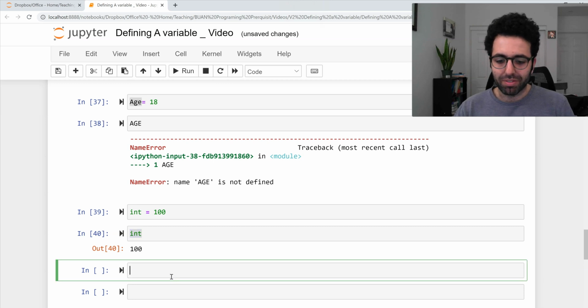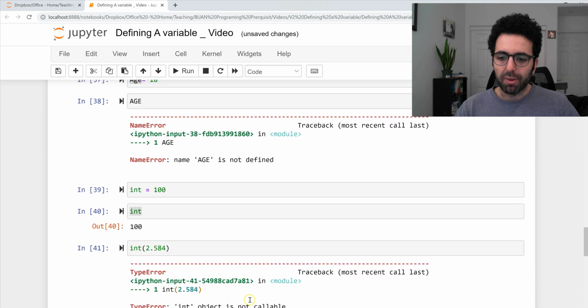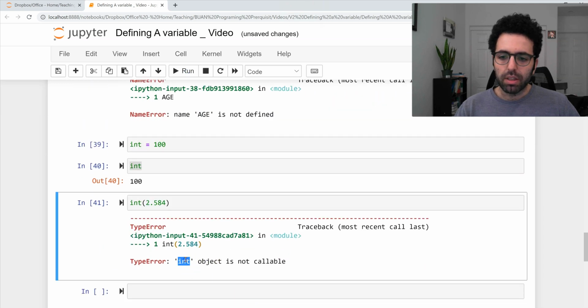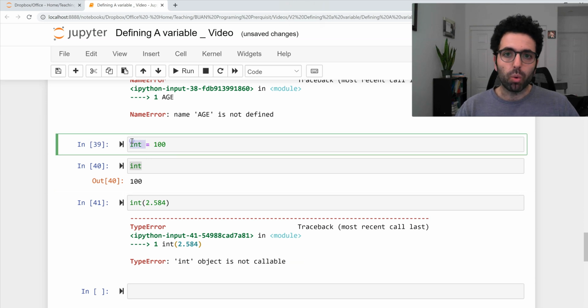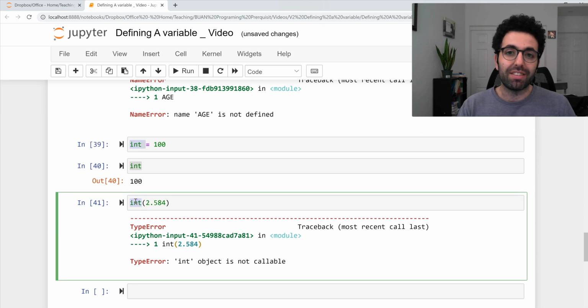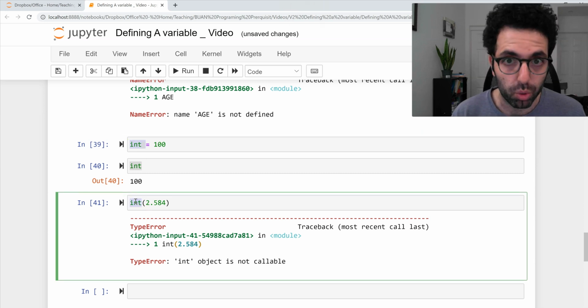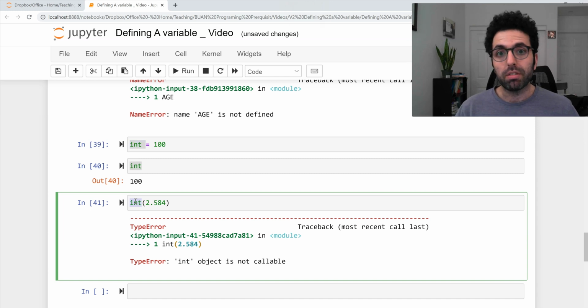So let's, for instance, look at here. Integer, I want to cast a floating point into this function, and now it gives me an error. It says integer is a variable, it's not a callable object, right? The reason is we just changed that reserved word, and we shouldn't have. And once we do this, now this has a new identity that you have given to it. When you make such mistakes, the only thing you can do is to reset the kernel.